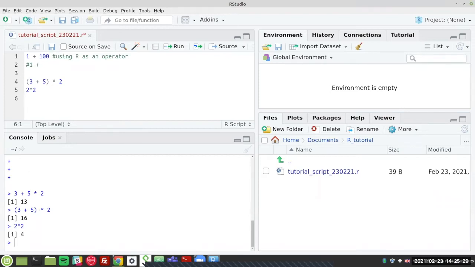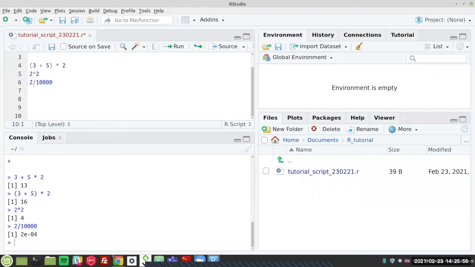To do a division, I can do 2 divided by, let's do 10,000, just to see what the output is. That gives me a result in scientific notation. When there are too many numeric decimal places, R will transform this into scientific notation.